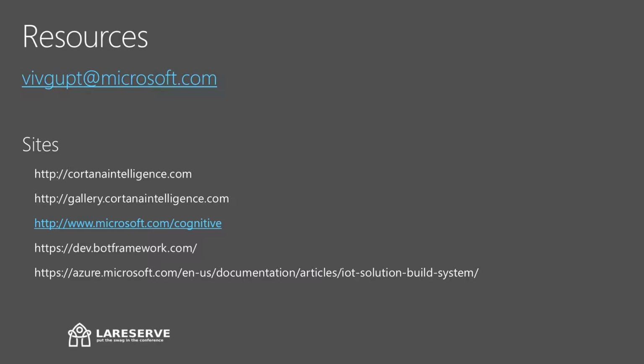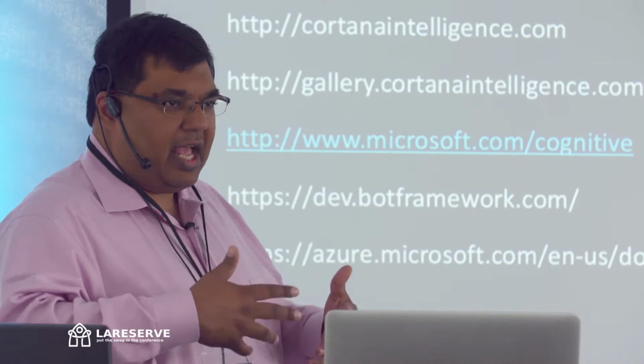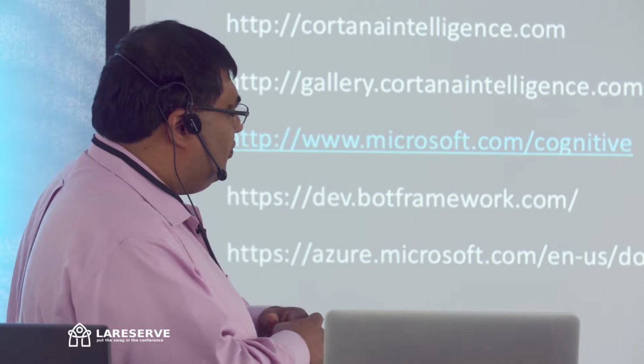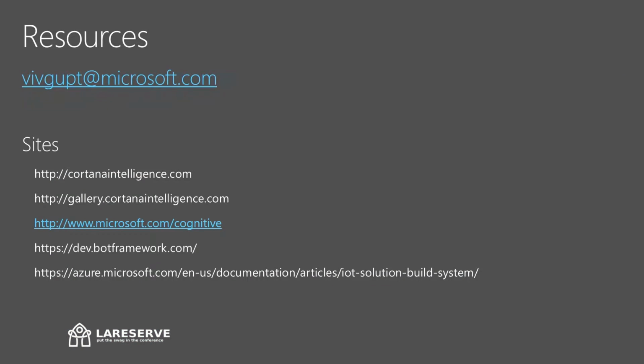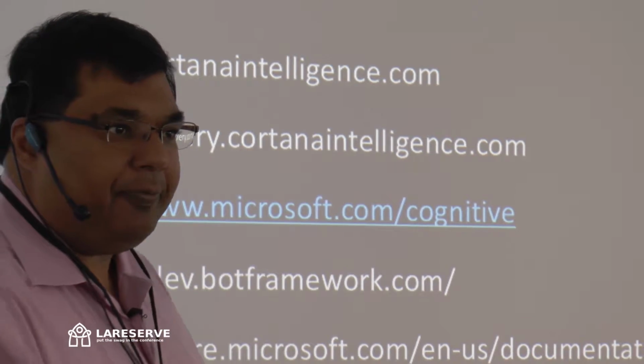That's the gallery. So there are a lot of samples and templates from there. The cognitive services are the ones that actually have all the video, speech-to-text, and other services. The bot framework, if you're looking to build your own bots. And then finally, this long one is actually a connected car demo, and I'm just going to cover a little bit of that right now. And that's what we'll be using as the basis of our discussion as we go through the day.